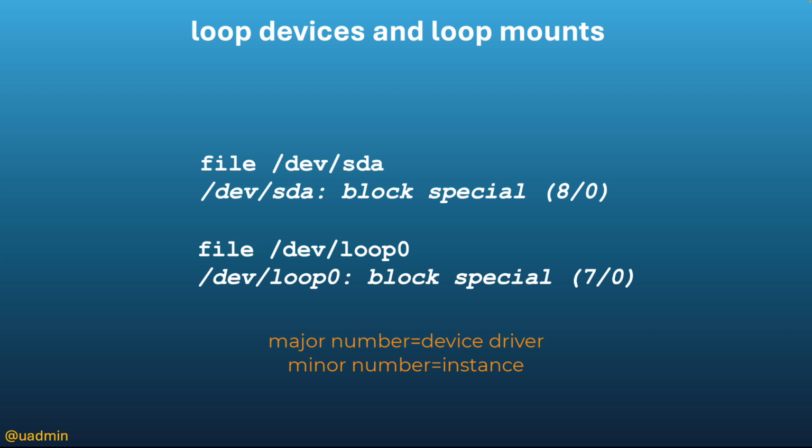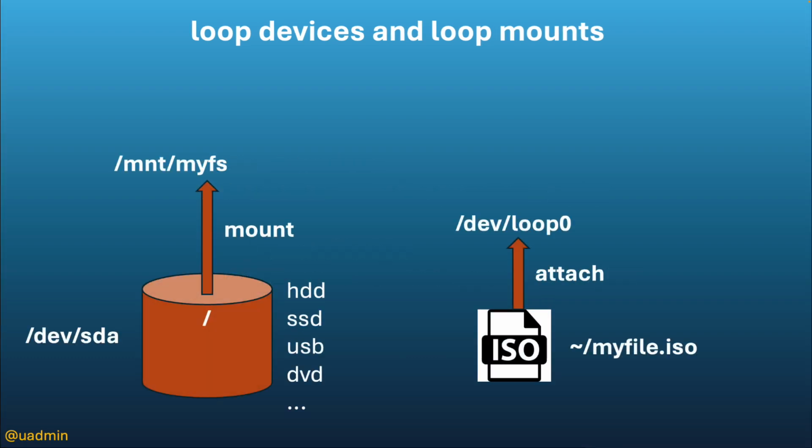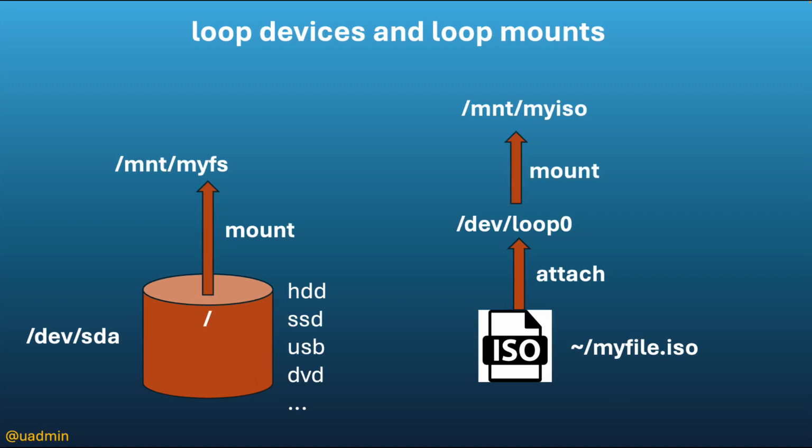The next step would be that we would attach a regular file that holds a file system to the loop device. So think of an ISO file or a disk image. Once the loop device is attached, it will function as an interface to that disk image. So you'll need a mount point to which you can mount the loop device. And once it's mounted, a new unused loop device is automatically created.